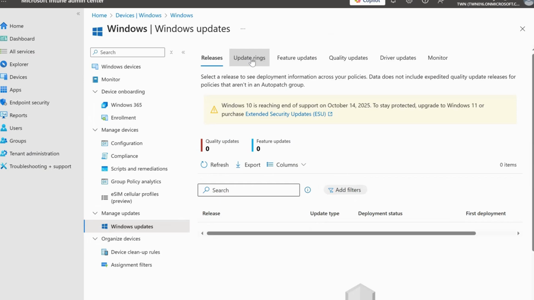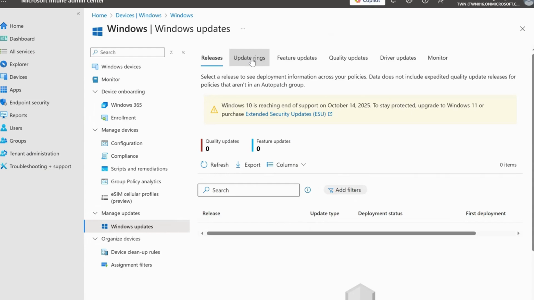So Autopatch is normally used for automation of all these updates. Whenever you register your device to Windows Autopatch, it will take care of the whole update from Microsoft's side. We are not discussing Autopatch in detail here, but this is related to Windows updates. That's why it's worth mentioning here.